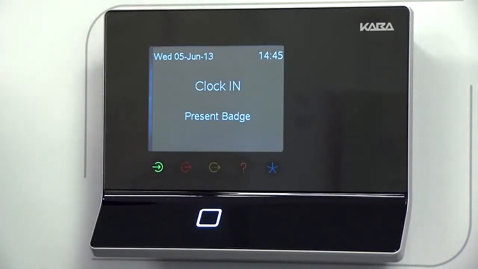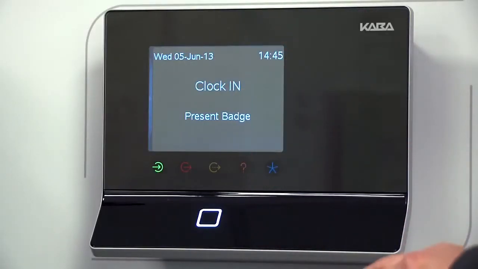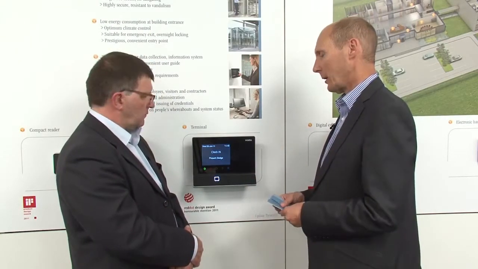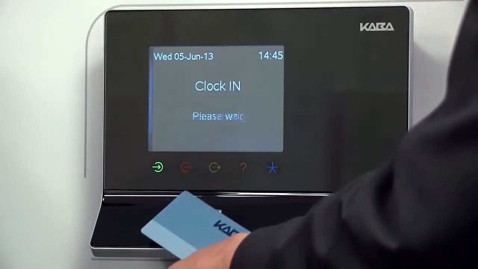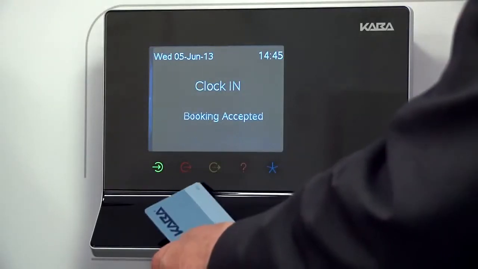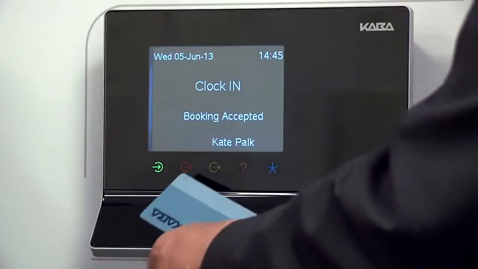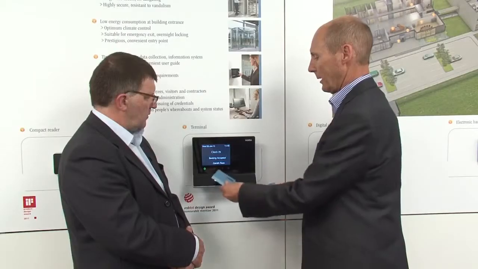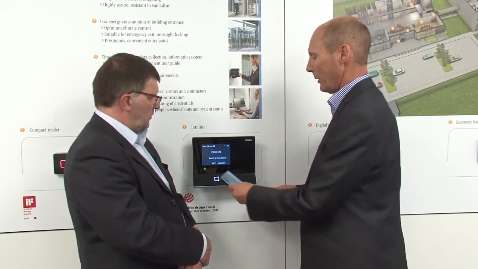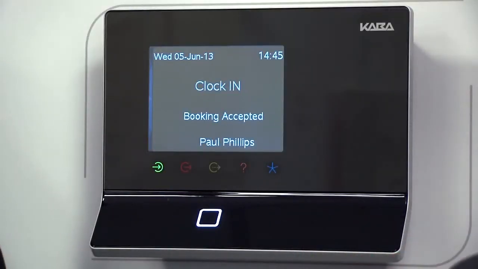So what difference does that actually make? Well, now you can see that the green button is illuminated, meaning the terminal is ready for clock in. Also the message on there is clock in. And now as people go through, they can clock in just by showing their card. So I can demonstrate this now by using a number of different cards as people clock in. And you can see how quickly that people can actually clock in the morning, and this is particularly useful if you've got a very high number of people coming in all at the same time. Right, so then it sort of mimics the traditional old mechanical clocking machines. Absolutely.